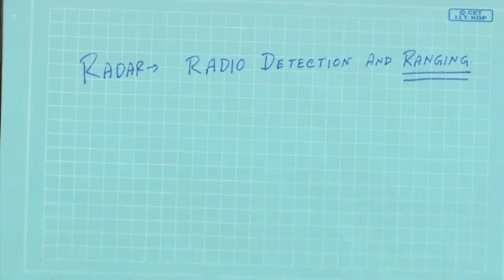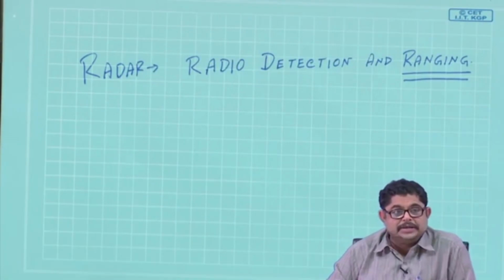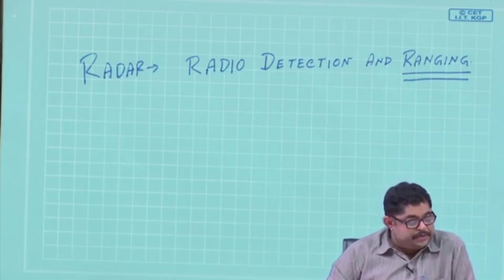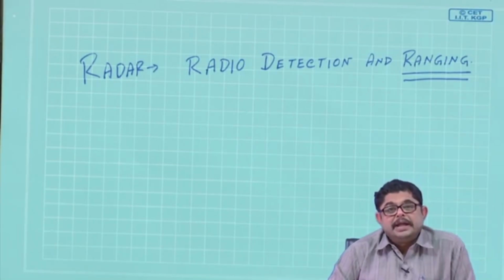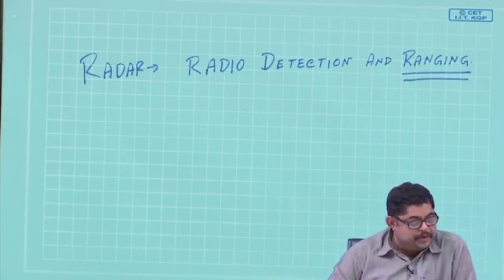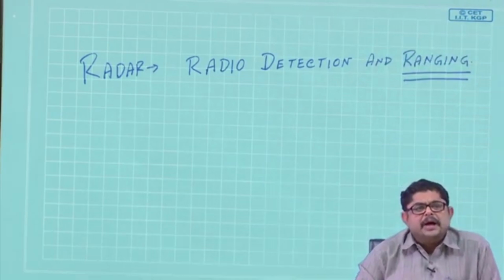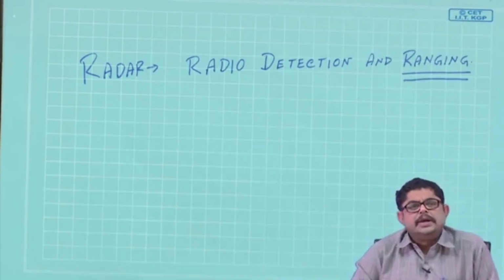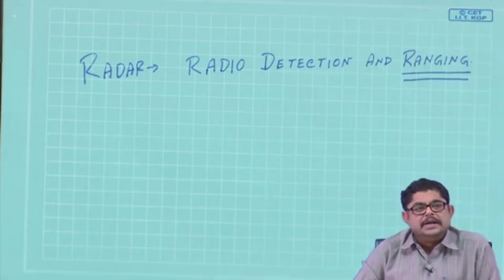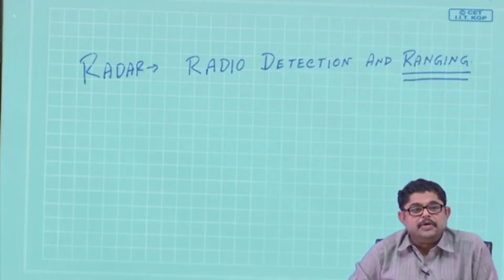Basically, you can consider that it is an extension of our eye. Our eye gives us information about various things in our vicinity, in front of us. But radar extends that capability of a human eye, because it gives you more range. Typically our eye can see a bit less than 1 kilometer, not more than that. If you stand in a plain field where you have the horizon in front of you, you can see less than 1 kilometer by your eye.